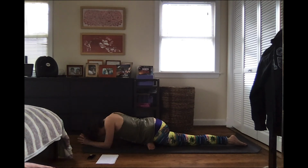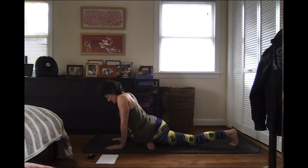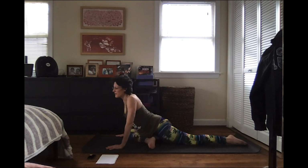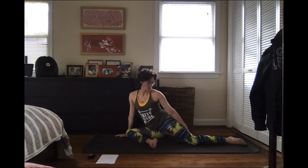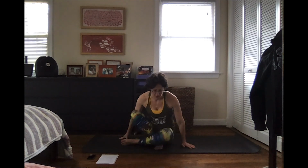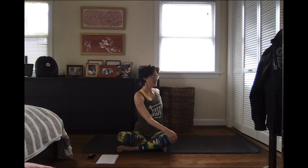Okay, from here, bring yourself back up. And then let the right buttock muscle touch the ground and swing your left leg towards the front, and we're going to move into a seated spinal twist. Place your left hand behind the back, inhale your right arm up, and on your exhale, right hand over left knee.